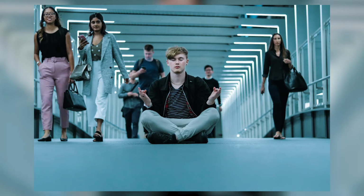This meditation photo. Oh, it's great. Oh, that's such a great photo. Everyone's just looking at me like, what the? But, you know, that's normal in the city. There were so many people. As soon as we set up our camera and started taking photos, it was just stampedes.